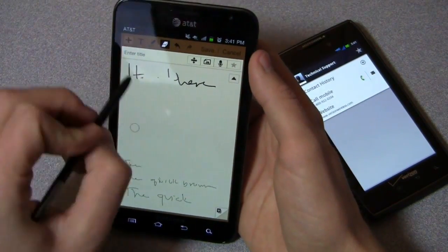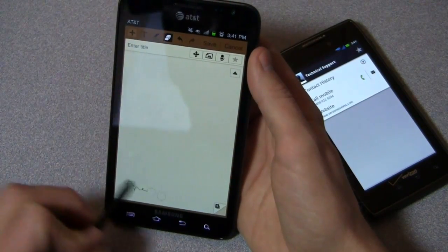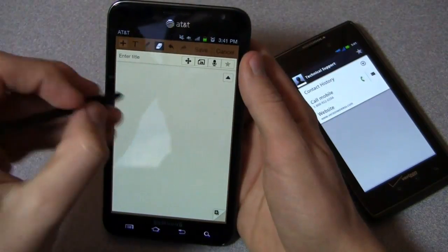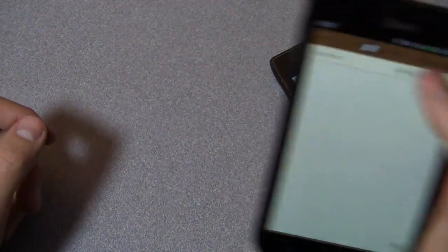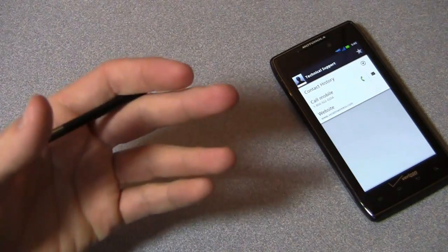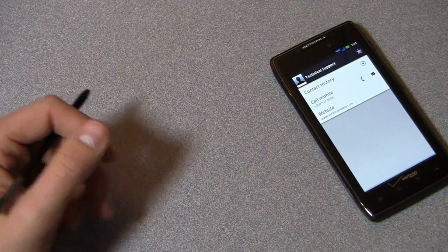If I'm like, pay Duke Energy, pay the Sprint bill, pay the Verizon bill, pay the AT&T bill, because I do have accounts with all those different carriers, but pay the T-Mobile bill, etc. I'll write it in there really quickly and just hit save as a quick to-do kind of memo, but otherwise really not effective for taking too many notes. You're going to use like 18 S Memos in comparison to perhaps one on a normal notepad, or using one page on a normal notepad.